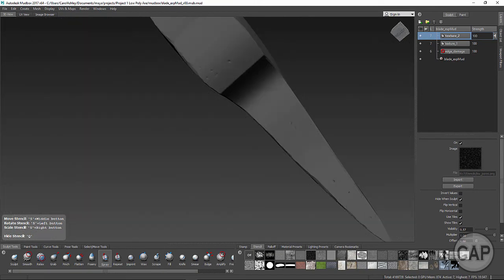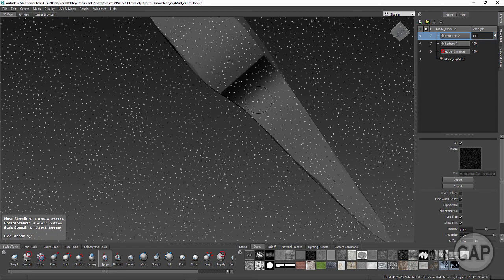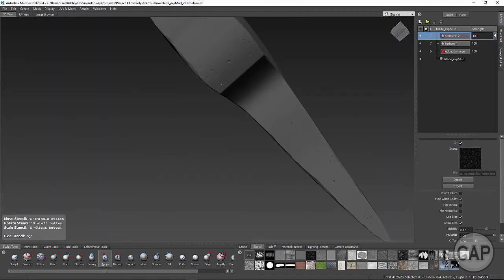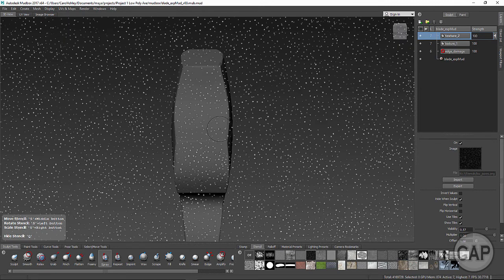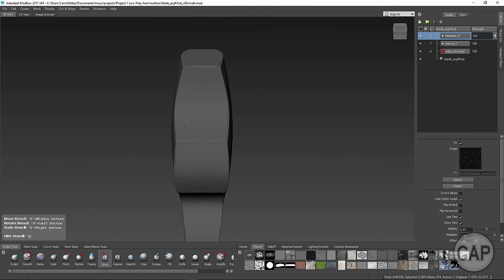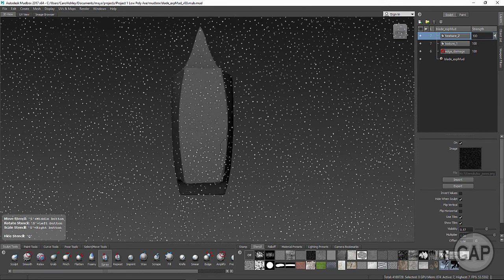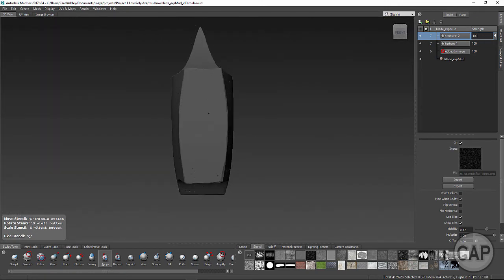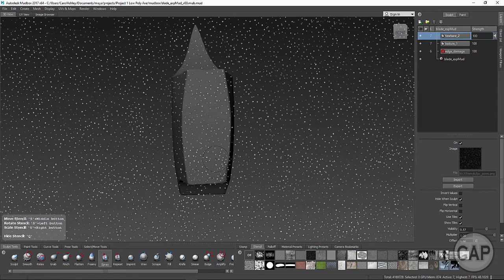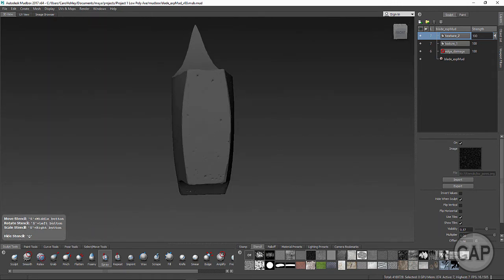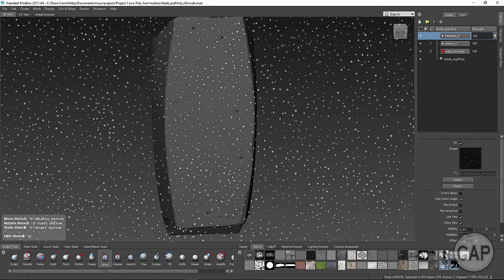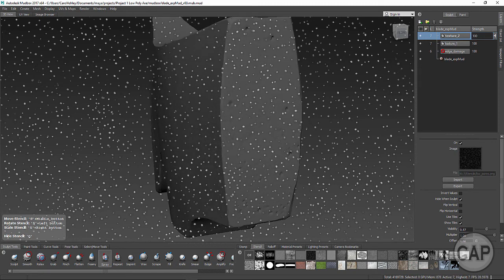A little smaller and coming over this. Scaling that up now, adding a couple larger ones in there. And sometimes it's nice to get these in along the edges here where you've created the edge damage.